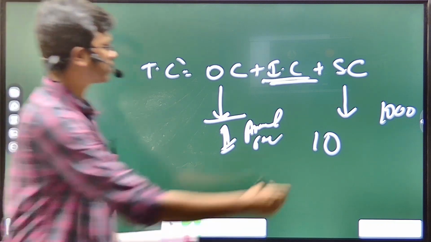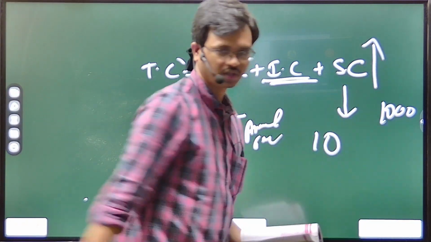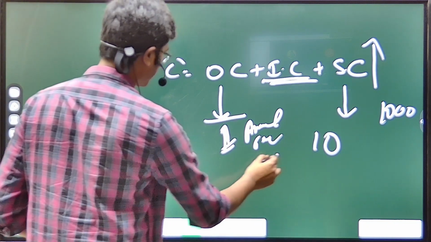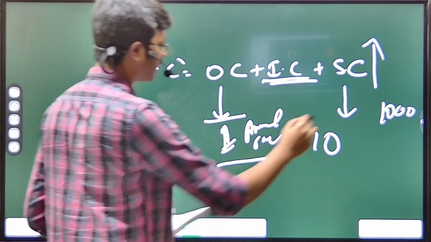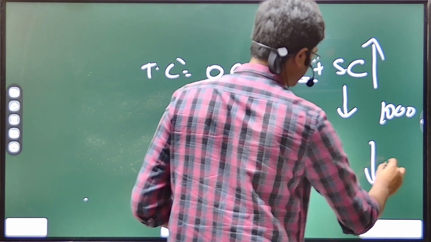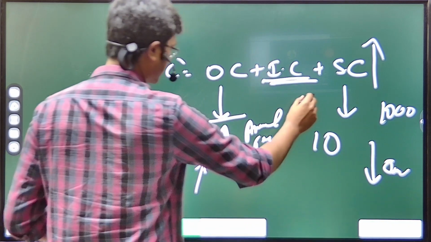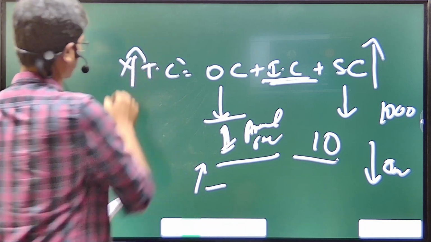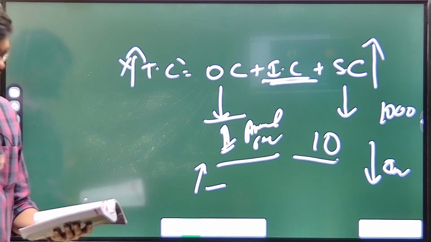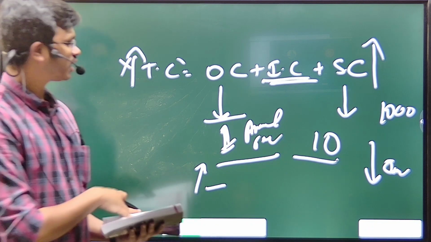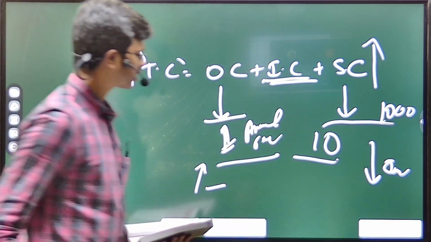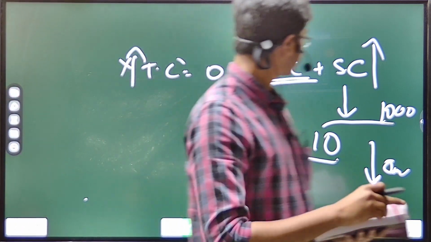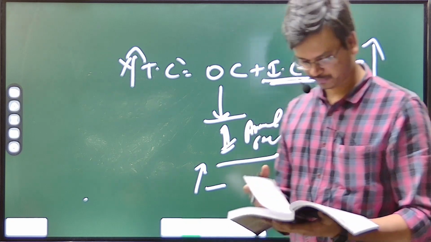If you do that, your inventory cost shoots up. So there's always a compromise. So what you do? You have to increase your number of orders and you have to decrease your inventory in such a way that it will not hamper your production process and it will not increase your total cost. So this is a trade-off. It is a compromise between saying that I want 1,000 stock, you keep it in the inventory and you hold it. So it brings that kind of a trade-off.